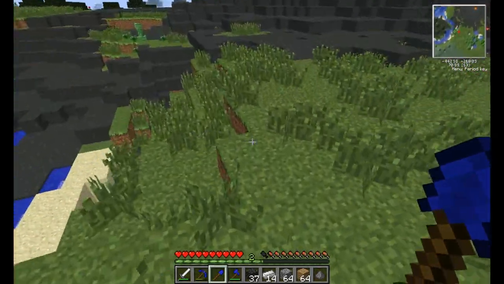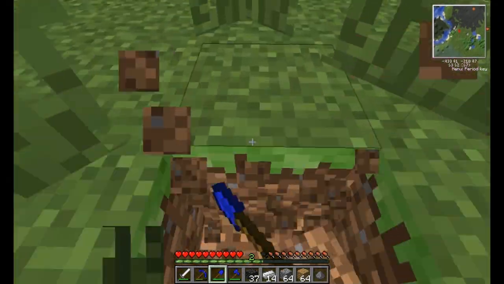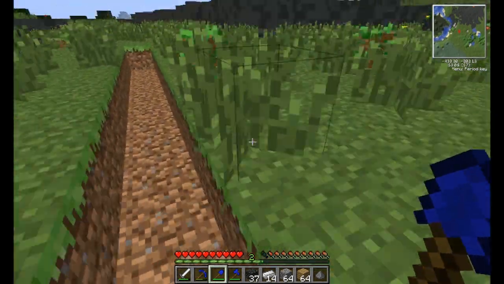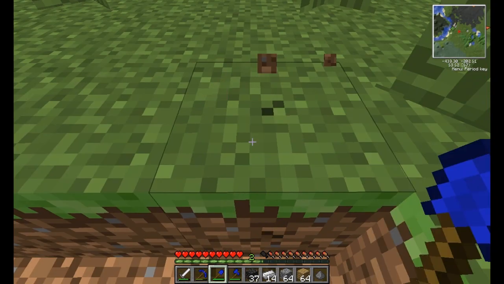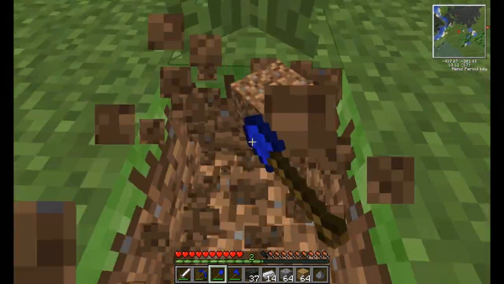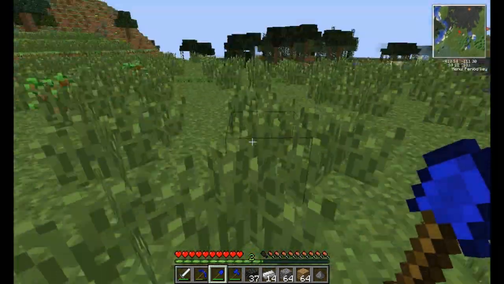There we go. Right, so first things first, let's make the foundation. And we'll start here. Two, three... Make it 10 wide by 10 long. That'll be a good start, you know? Whoa. Hello there.